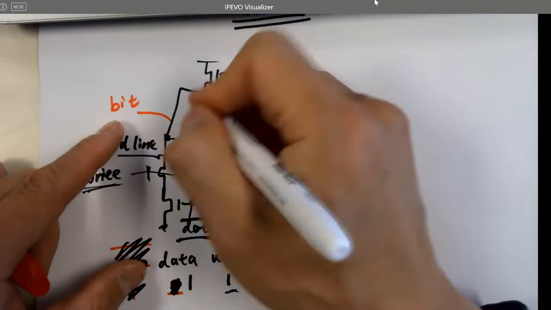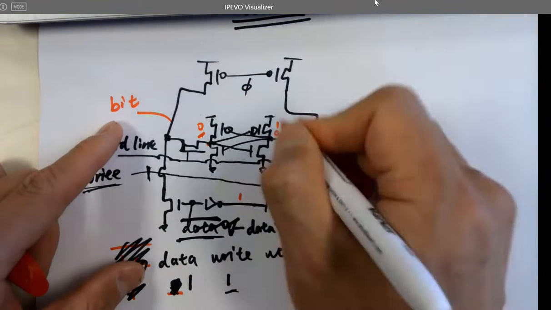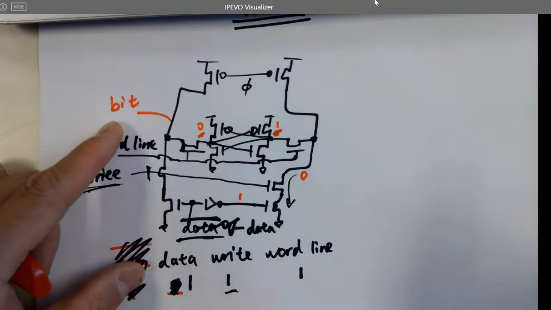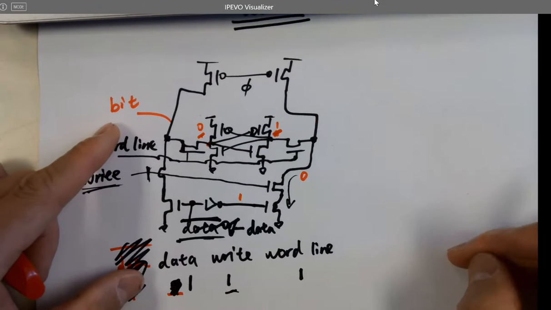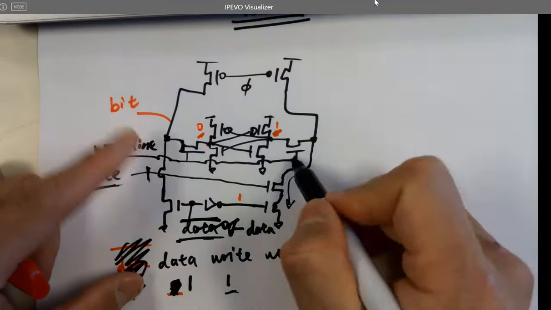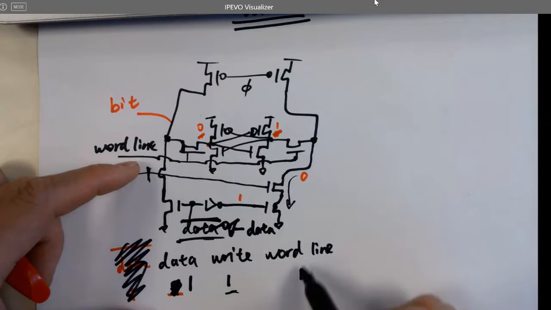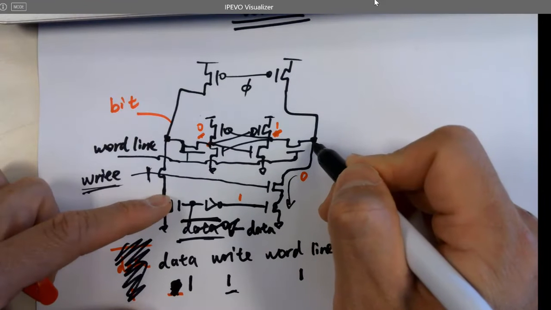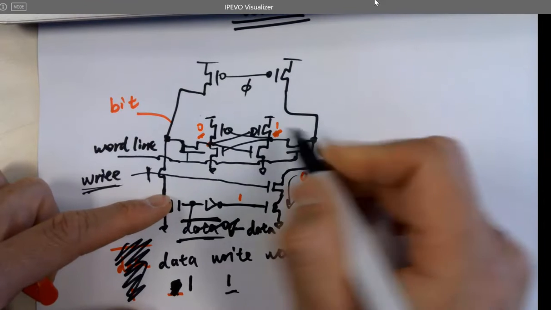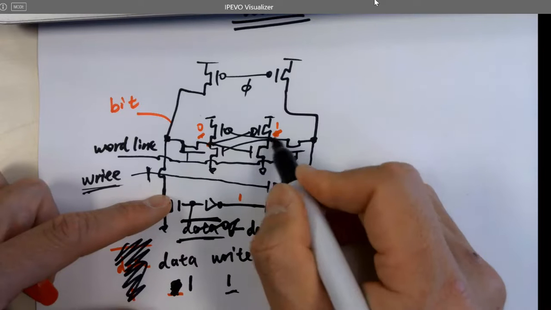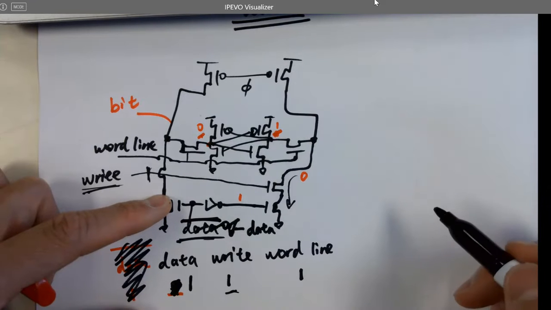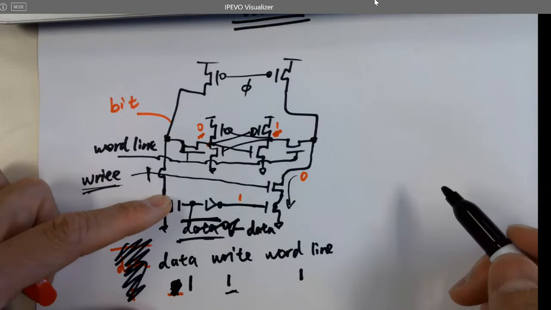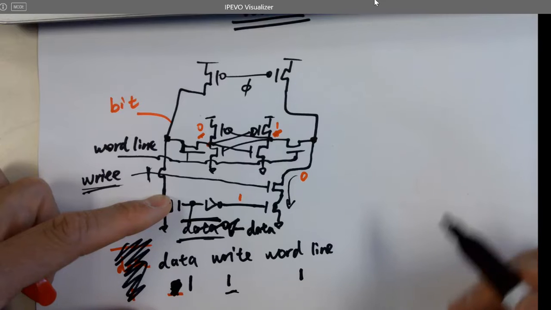What about 0, 1? If it stores 0, 1, what's going to happen? Yeah, so whenever this is on, as we analyzed previously, right? This becomes 0, and it's a strong 0. It's going to discharge this 1. But this is a strong 1 as well, right? What's going to happen? It's going to compete.